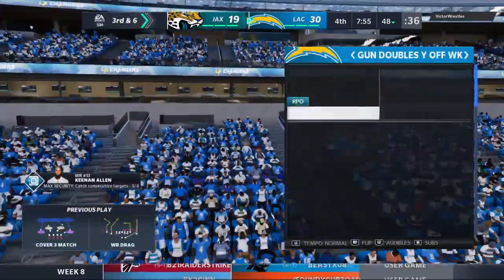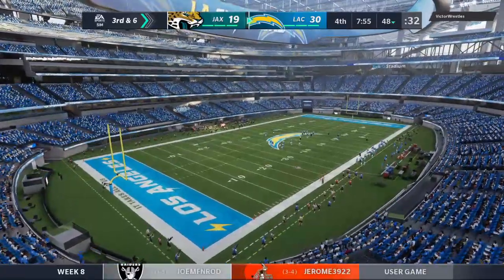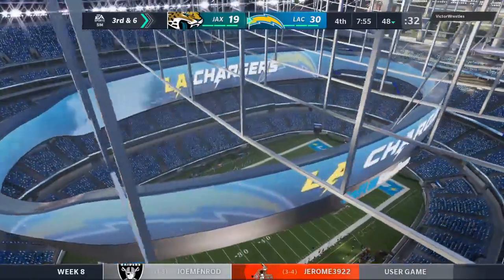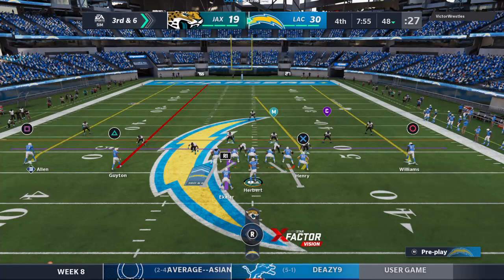Austin Eckler, the intended target, and it's 3rd down. As a defensive back, you have some weapons at your disposal that we don't often talk about, and you can read the receiver's eyes, you can read his hands, and you know that the arrival of the ball is imminent, and that allows you to make a play on it, and oftentimes knock it away.